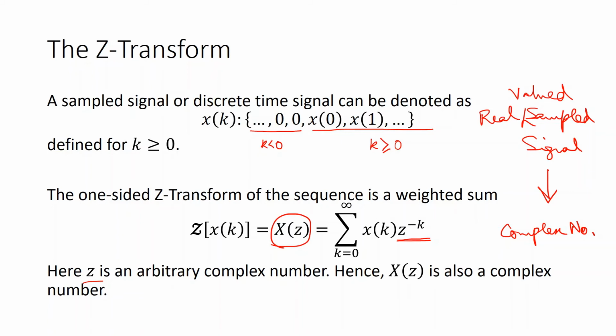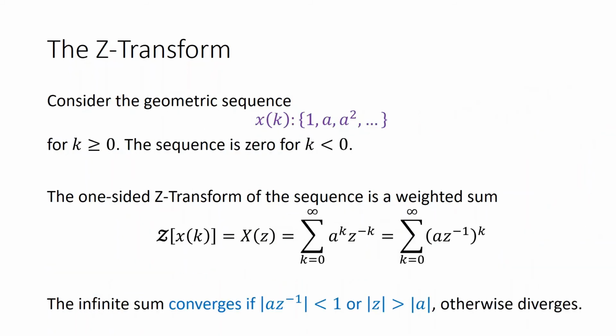After this we try to calculate the Z transform of one particular sequence. This one is important, and on the basis of the idea of how we are computing the Z transform of this sequence, other Z transforms can also be computed. So you consider the geometric sequence 1, a, a square, a cube, and it goes on, and the one-sided transform will be like this. So the sum of a to the k, z to the power of minus k, from k equal to 0 to infinity, and it is (a z to the power of minus 1) to the power of k. So a z to the power of minus 1 comes inside the bracket and k is outside. So this is a summation of a series.